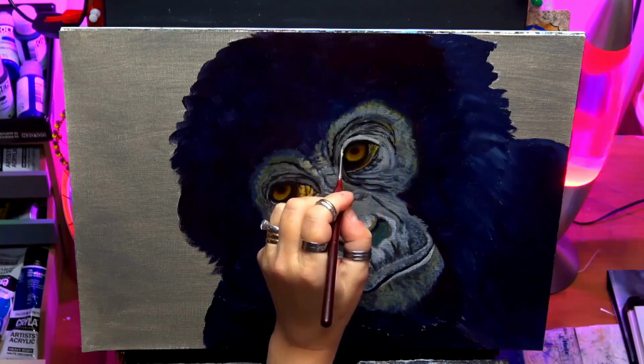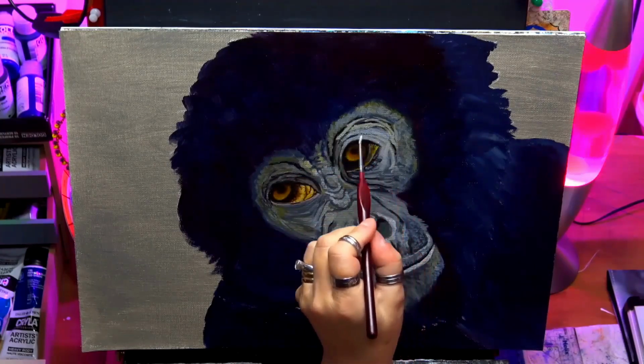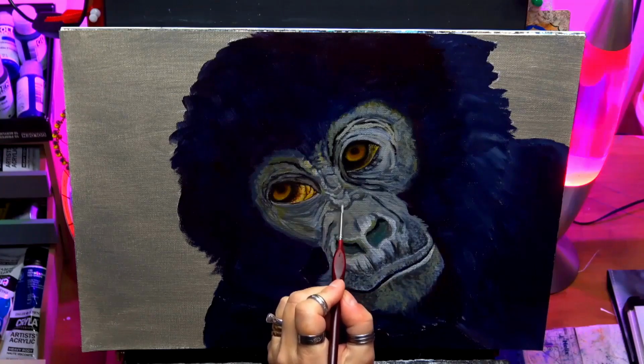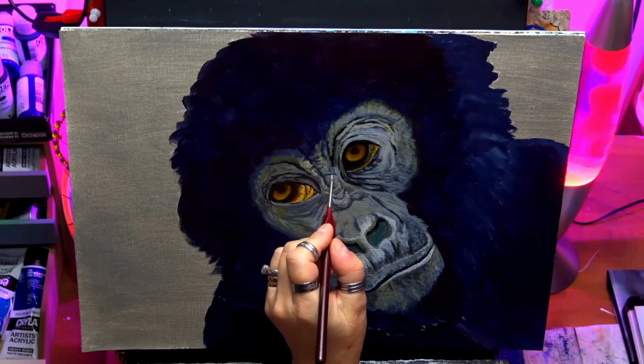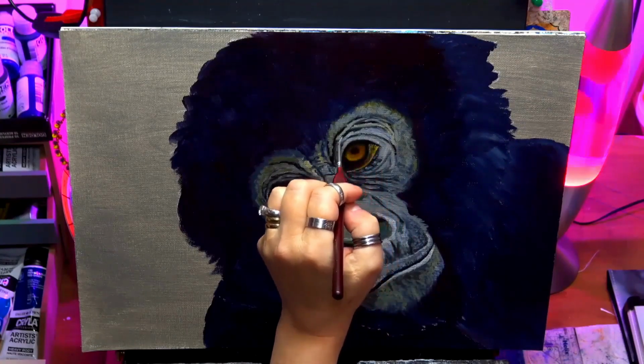But don't cover up all your dark values, obviously, because you need them. That's your actual raw map of your blocking-in stage. So just be aware of that. But if you do go over them, just make sure you come back and put them in.